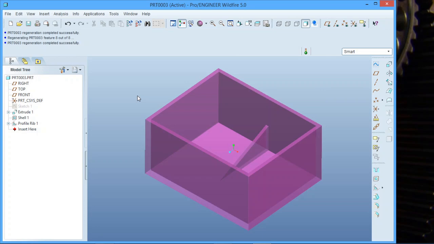So today we're going to be doing this feature, as you can see here, which is actually your shell feature, your rib feature, and your color feature. So stick around till the end because there's a little bit of a tip at the end that I give you guys about the color feature especially, but this whole video is quite nice, and it makes your life a lot easier and a lot quicker.